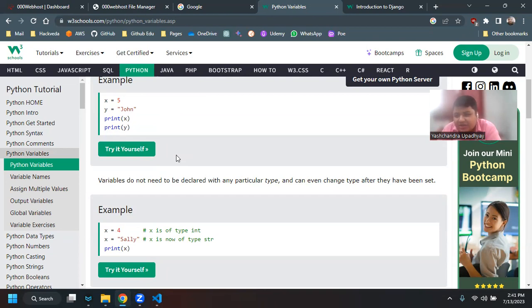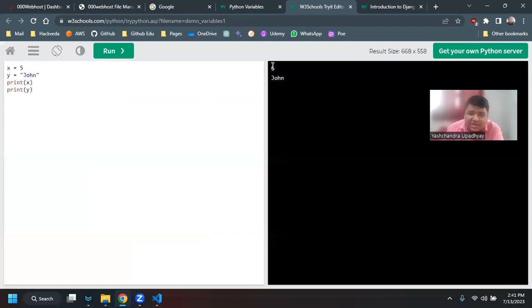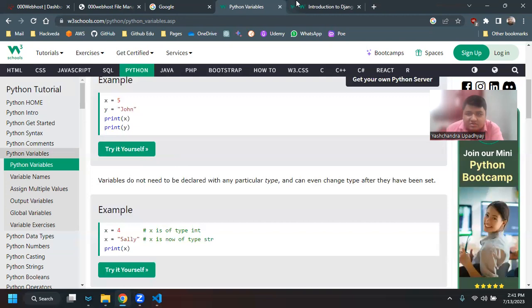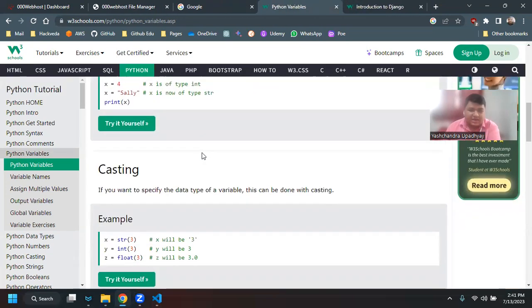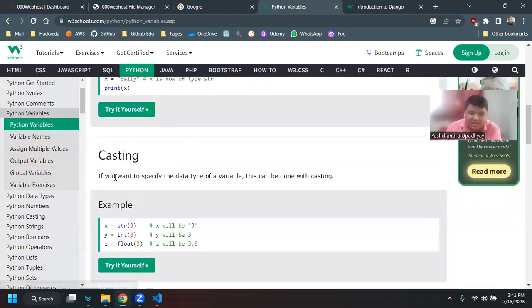But here I can say for i in a particular list or array, and then just run it. I don't have to use keywords like let or var. I can simply write x equal to 5. If I say try for yourself, you can see I have 5 and John, because x is 5 and y is John. So these are variables, really easy.